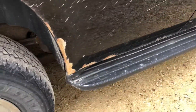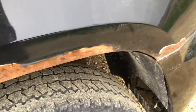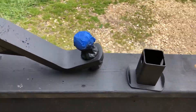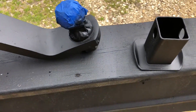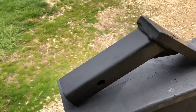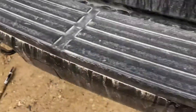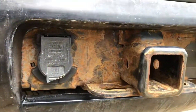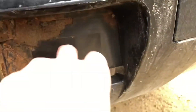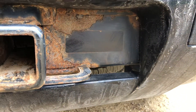This is part one of a hopefully like 800-part series because there's a lot of rust on this sucker. The main project I'm working on at the moment is the trailer hitch — it's pretty stanky. I already peeled the little hitch rating tab off; I was just gonna paint over it but it started rusting off. I don't know how stickers can rust, but apparently they can.